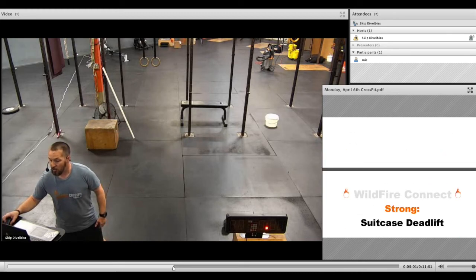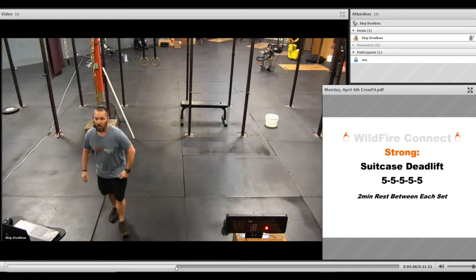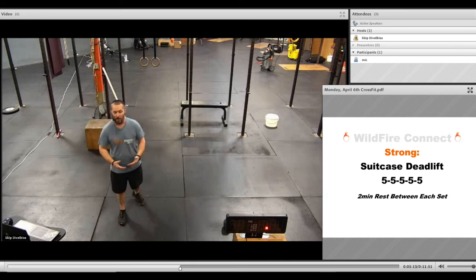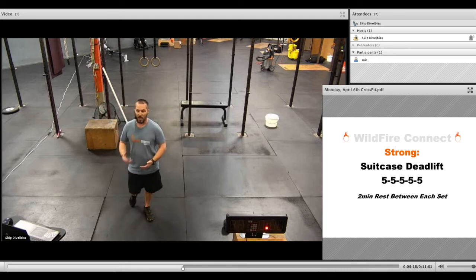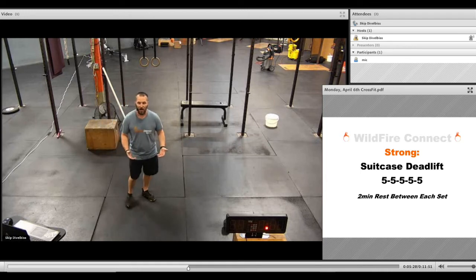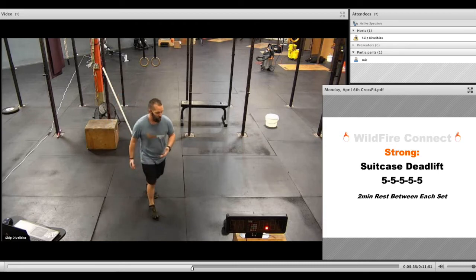If you've got a barbell and plenty of weight to work on your deadlift, do it the same way — five sets of five, a couple minutes' rest in between each one. If you're using dumbbells, kettlebells, plates, a sandbag, or any of those things — there are so many objects you can use for a suitcase deadlift or even a regular deadlift. Get creative, make it fun and unique, and you'll get different areas of training out of your body by using different objects.